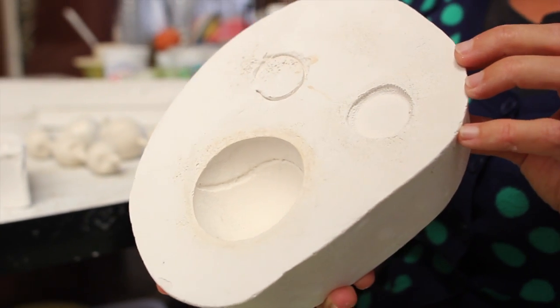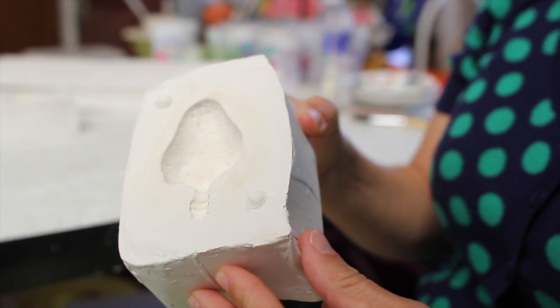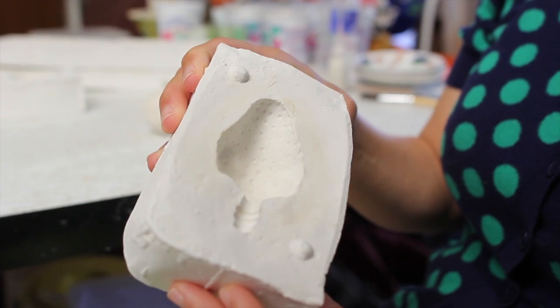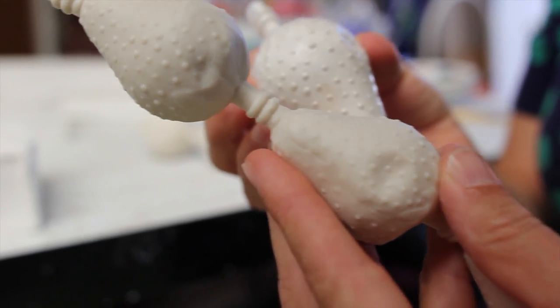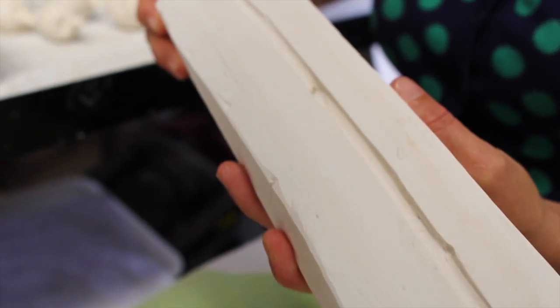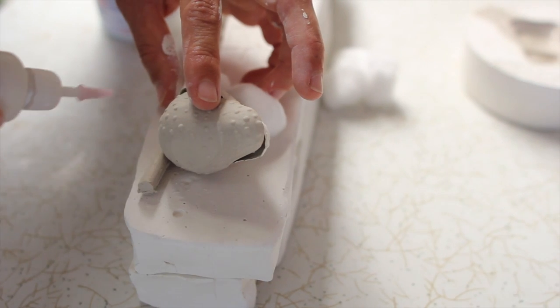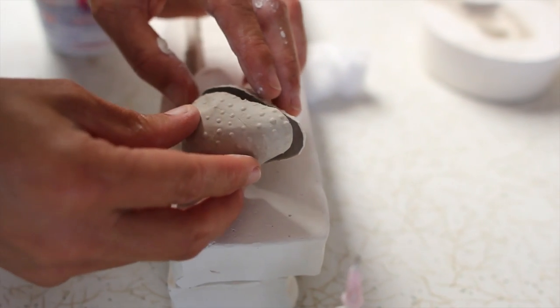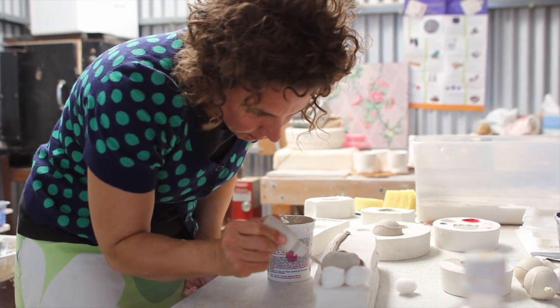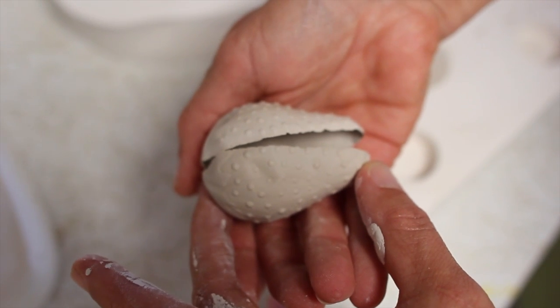So I've made molds, simple molds of tennis balls, little plastic, and this is one of them, a little plastic cordial container that I found on the beach, and then I can just cast them in doll porcelain that I use. So I make all of those components. I also use cast sticks as well that I find on the beach, and I make up all these components, keep them all together, keep them damp, and then I can go and place them all together so they actually look like natural forms or plant forms that we would see in our environment, but they're actually made up out of rubbish plastic components. So there would be the two together, so they'd be attached like that.